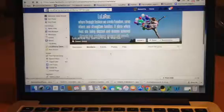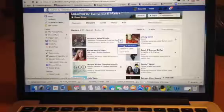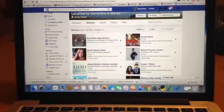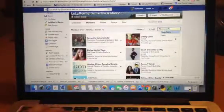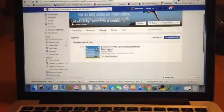Then over here we have our members, and for those of you who don't know, we actually have 10 blocked. Once your group gets a little larger, you're going to deal with people like that, so I would be very careful who you're approving, and do that slowly. You can see here it says change to moderator, remove as admin, leave group. You can also block people that way, and when the approvals come in, you can block people as they come in. This is just handy to see your members. You can also search for somebody if you need to find them quickly, which makes checking on your page easy.